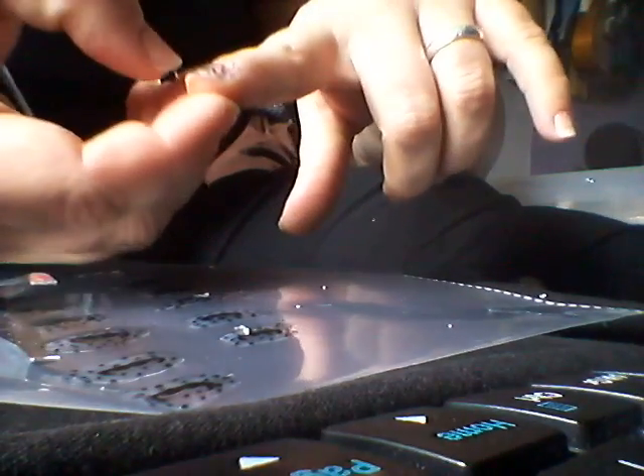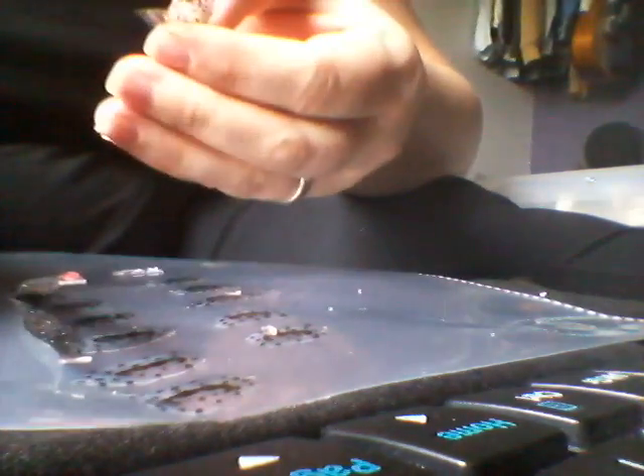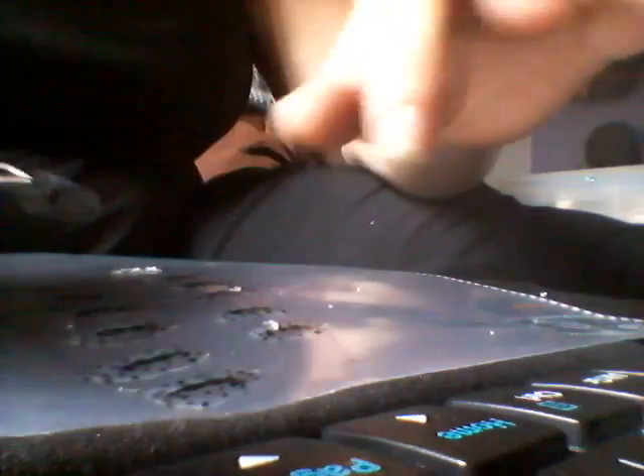Choose the nail you want it to go on — I want it on this one — and just pop it on there and see how it looks. It looks good, it looks nice. Just push on either side at my cuticles to make a dent in the polish so I can trim around with nail clippers. You can use scissors and be less awkward, but I couldn't find mine so I'm filming this in my room.